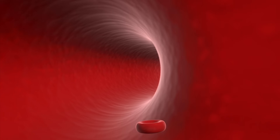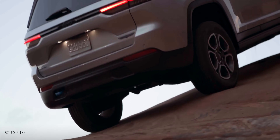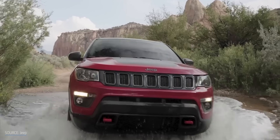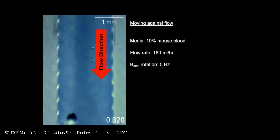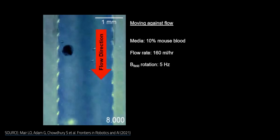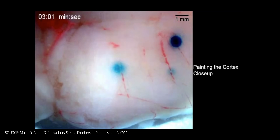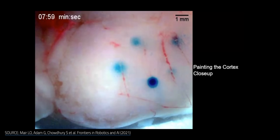Those are the exact opposite conditions that robots typically need to traverse freely. But just like a jeep scaling a steep hill or fording a river, these bots' squishy alginate casing allows them to climb slopes as steep as 45 degrees and move upstream against fluid flows. In testing, the magnetic control systems gave the Purdue team enough fine motor control to guide the MANIACs to specific locations in rat brain tissues to drop their dye payloads with pinpoint accuracy. The team even showcased how they could circle back and re-dose the same locations.